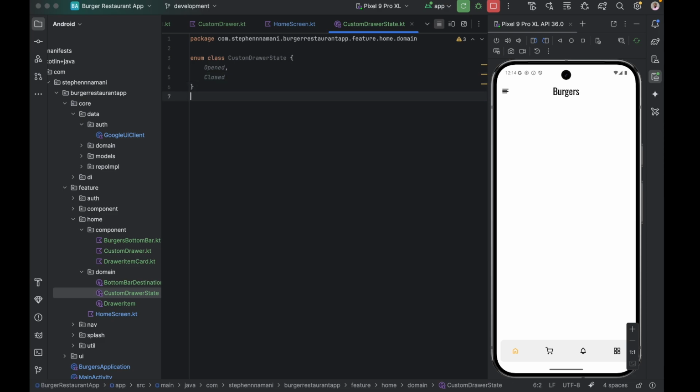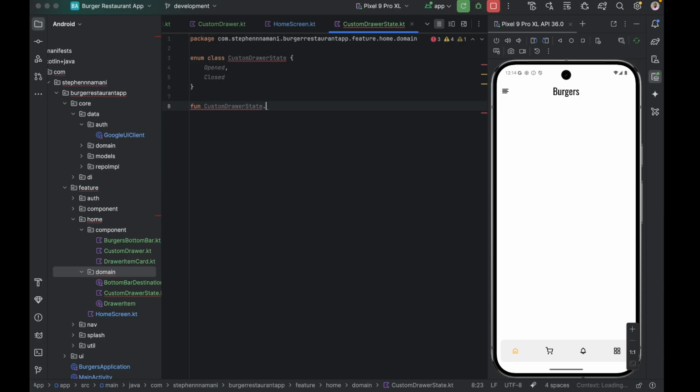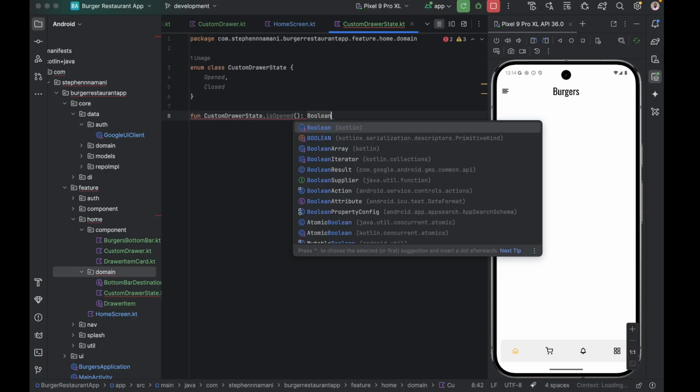And in that, we're going to create a function to make that work, and we'll call it custom drawer state dot is opened, right? Then this is going to be a boolean because it's either true or false. It's either open or it's closed.